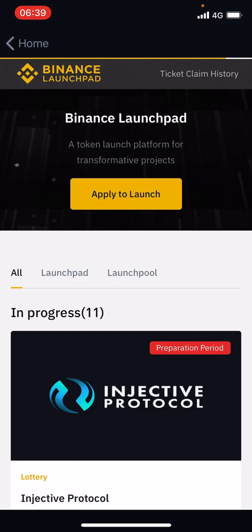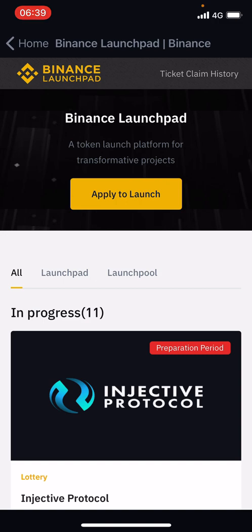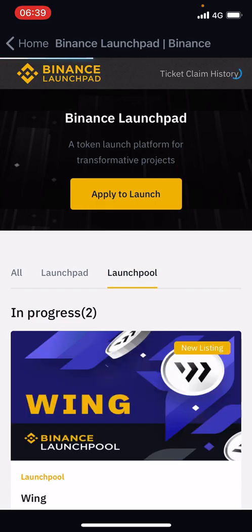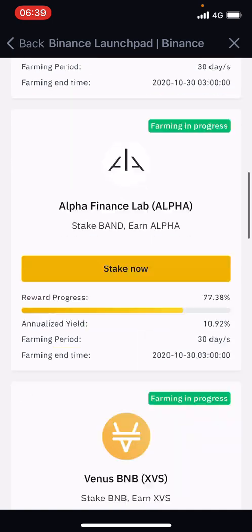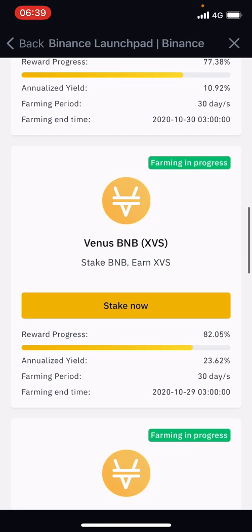You will click launchpad, like you see there's a writing "hot". I just click, and then there are three options: launchpad, launchpool, and all. I'm clicking launchpool, and then I will come to XVS, Venus. You can earn Venus with three methods.